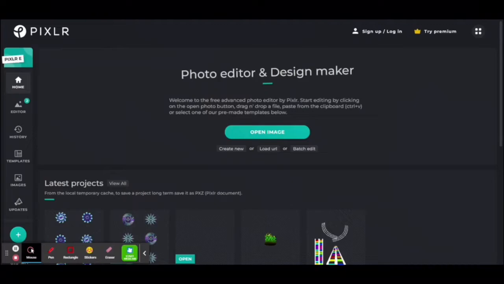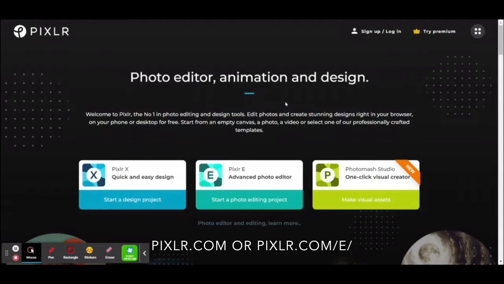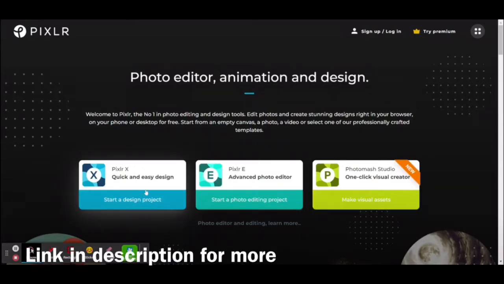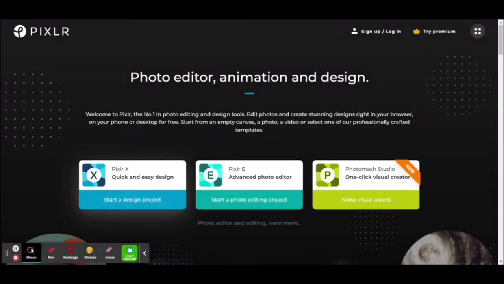Okay, so this is where I go. This is pixlr.com, the website right here. But I usually go to Pixlr E. That's where I do digital art and edit my photos. I don't go to Pixlr X because it doesn't have as many tools as Pixlr E does. And I don't go to Pixlr P. I don't know why, I just don't even try it out. But that's what I usually do. Sometimes if I want to do it quick and easy, I would go to Pixlr X, but if I want more tools, Pixlr E.